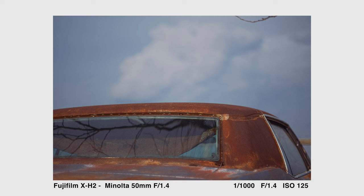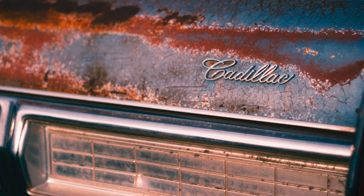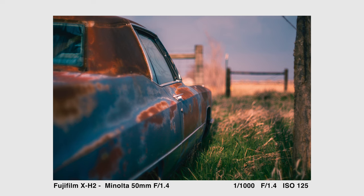This photo is a really good example of how cool those retro lenses can be. It renders everything just a little bit cooler. Modern lenses are so controlled for so many of the problems that might exist, like chromatic aberration and stuff like that. But in this photo, I think it helps it.